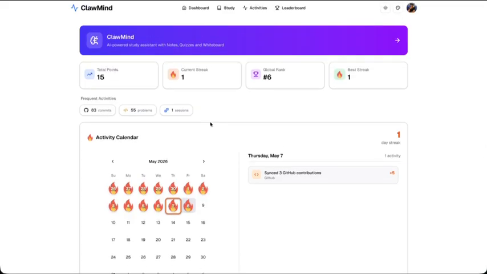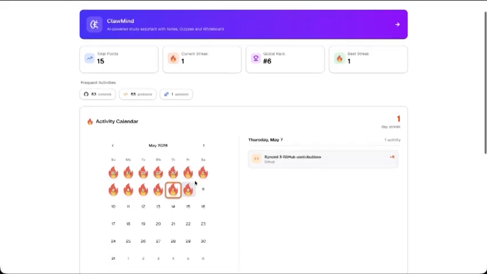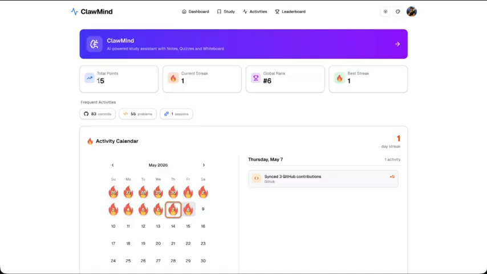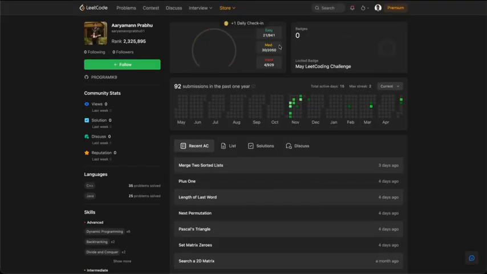A feature that we have in our app is that once someone's LeetCode or GitHub account username is linked to a user and points have already been allocated, then if you use the same username, the points will not be allocated again. The streaks do come here, and the activity heat map also shows that you are active, but the points do not get added up and it does not affect the global rank. And here we have frequent activities that we did, and if we click on it, it redirects us to that particular website.